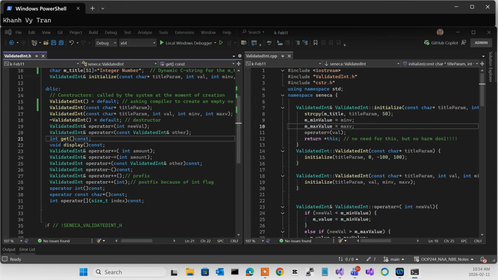So we have prefix unary operators and postfix unary operators. One of these two is exceptional. Which one happens more often, prefix or postfix?